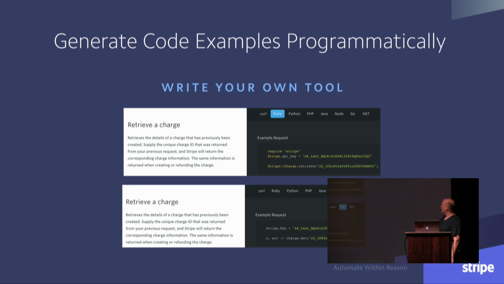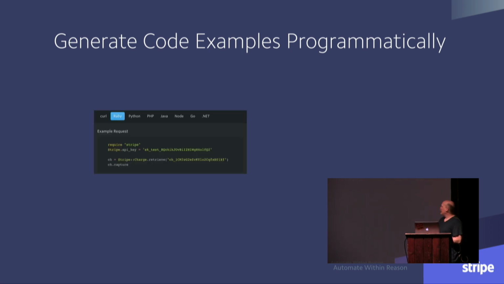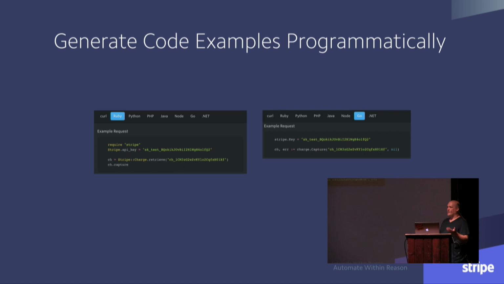So the first one is actually the API ref. The code examples on the right there, those are auto-generated on the fly. These aren't defined anywhere. Like there's no file that contains that text. It knows this is retrieve a charge, so for Ruby, it's going to give stripe charge retrieve, and for Go, it's going to get charge.get. Now that's wonderful, but then we get to something like our capturing a charge, which in Ruby, I'm sorry this is not more visible, is retrieve and then capture. And Go, it's actually just capture.